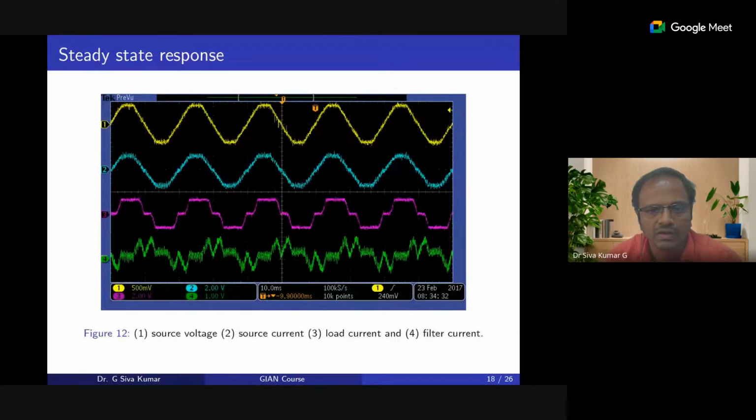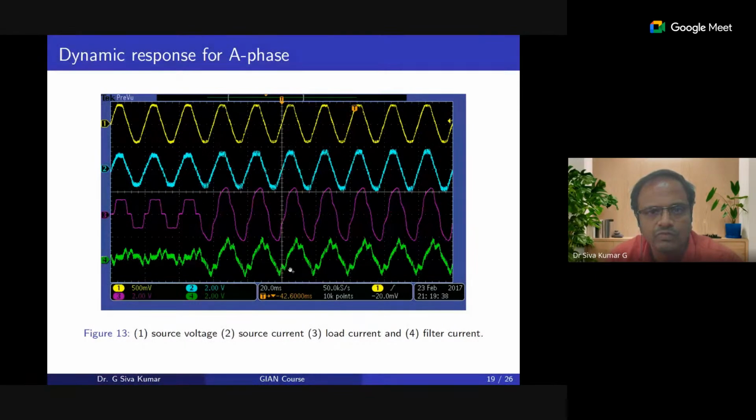Okay. These are the experimental results which show your source voltage and then the source current, figure 2. We can see that these are the harmonic currents and these are the filter currents. This is phase A, and there we have changed the dynamic variation. You can see that this particular load has been changed. You have seen the load current of 3 over here in this particular figure. They change the load over here. You can see that still your source current is sinusoidal.